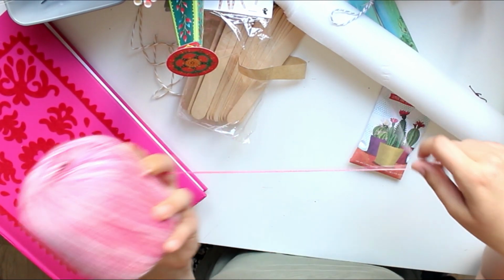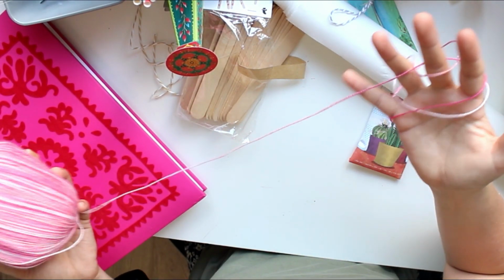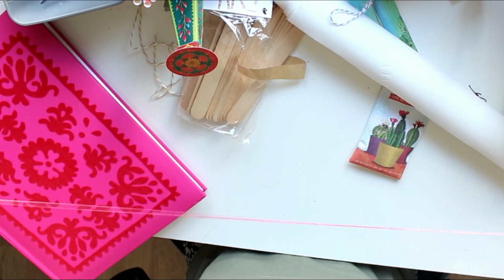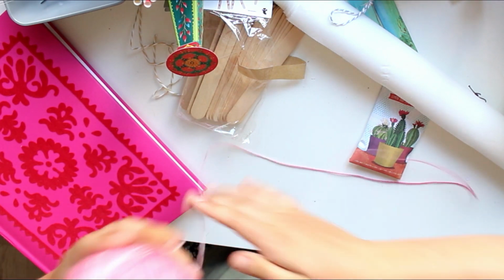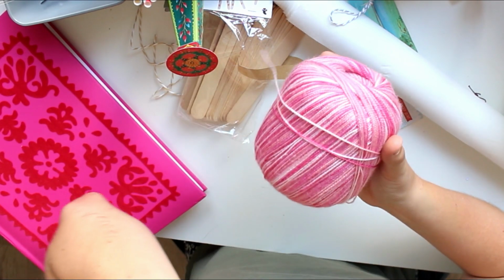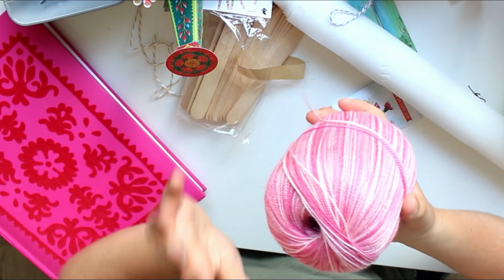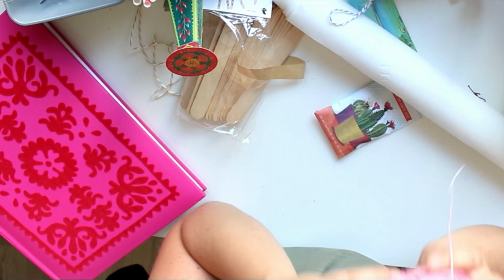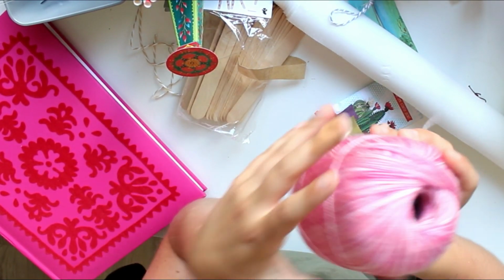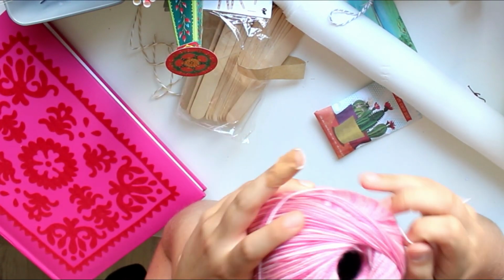Next up, I went to Action, which is not technically a craft supply store, but I found this beautiful yarn. I think it's yarn because it changes color, which is something I find so cool. This goes from white to light pink to dark pink, back to light pink. So this is very beautiful, but yarn is also something you can find in so many homes. If I were to go into my grandma's closet, I could find maybe not pink, but definitely a ton of yarn. Also, I know that a lot of thrift stores sell yarn as well. So go find some yarn. You could use this to make tassels or to wrap up gifts and letters, or simply to put a cute little bow on something.